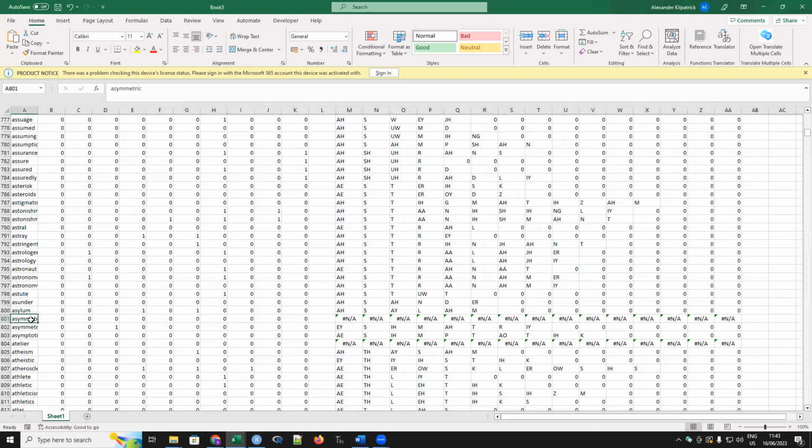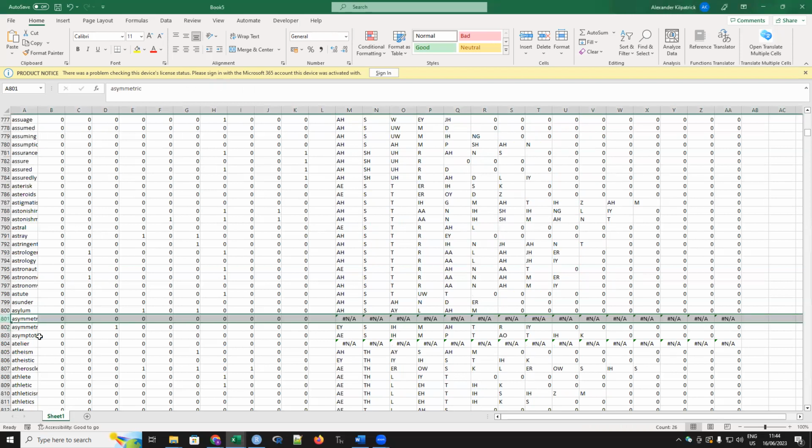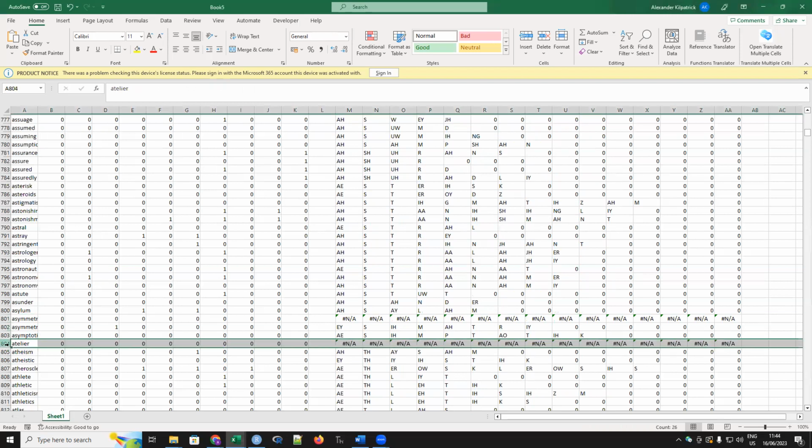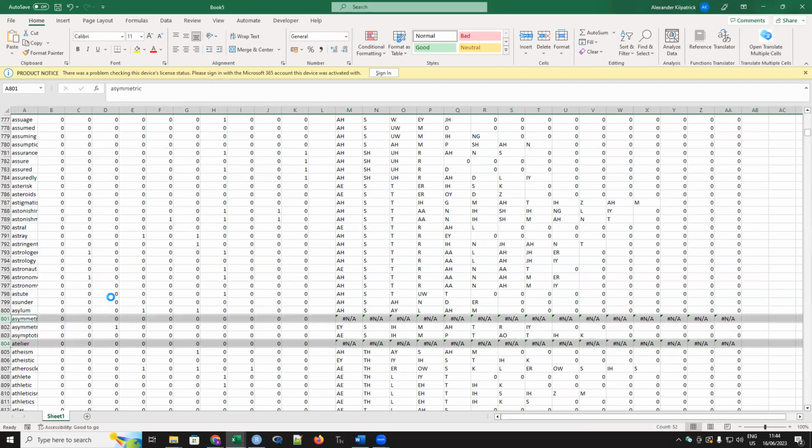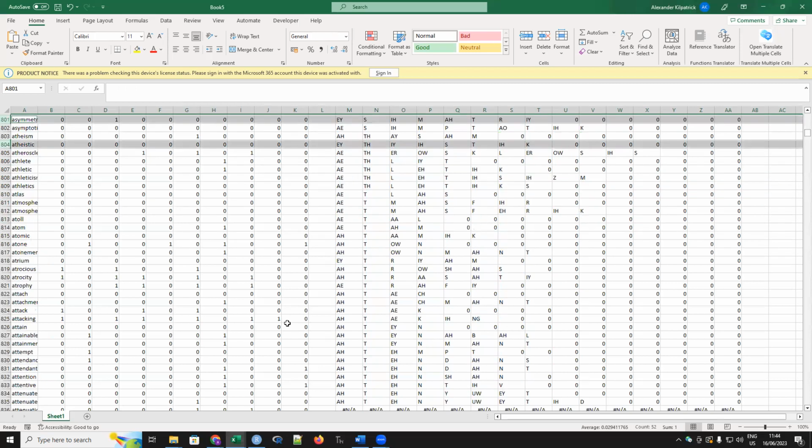Because obviously there's an asymmetric that should definitely be in there. There's a bit of a mismatch between the two data sets because, oh well, as you'd expect with anything. ASYM. Asymmetrical, but no asymmetric. Italia, nope. Anyway, I just promised that I'd stop talking, so I'm going to actually do that now.